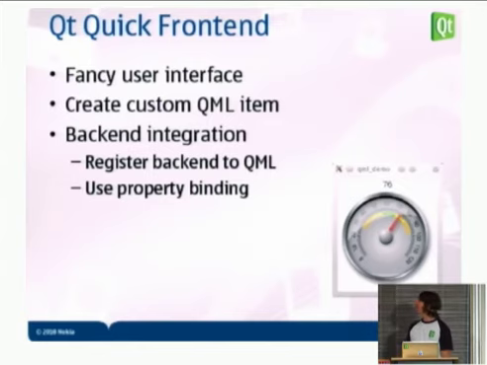So, take a quick look at the Qt Quick front end. I just created something that can be in an instrument cluster maybe, and it also displays the same values that are coming from the backend. Since the backend is C++, I register it to the QML context and use property bindings to have it updated in the application.